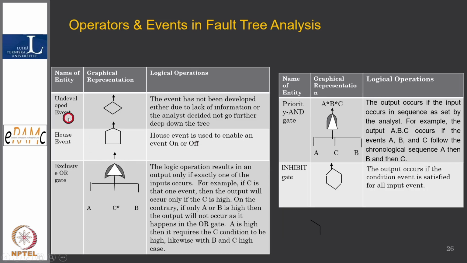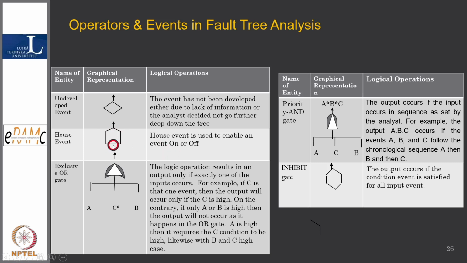Yeah, I was talking about this event. In the fault tree, I am not sure whether it is a basic event, so I will call it an undeveloped event. I will stop there. That means the other persons will know we have not gone into the detail, and here if required we can further develop it as and when required. Then the house event. The house event is one event where we want to switch, to enable, the on and off.